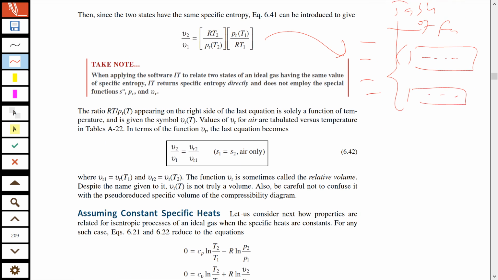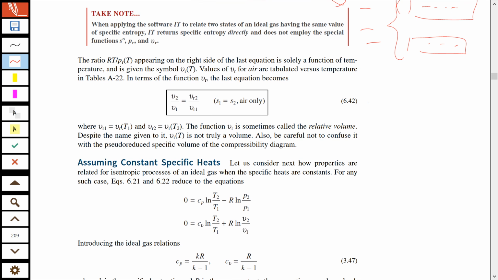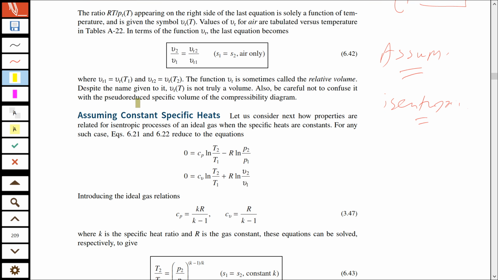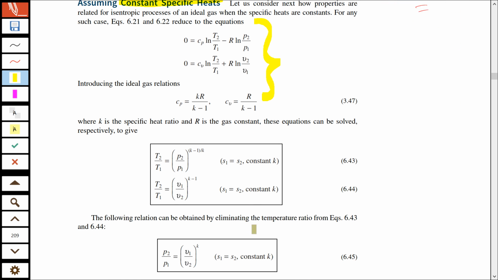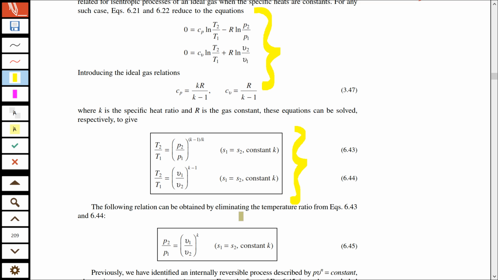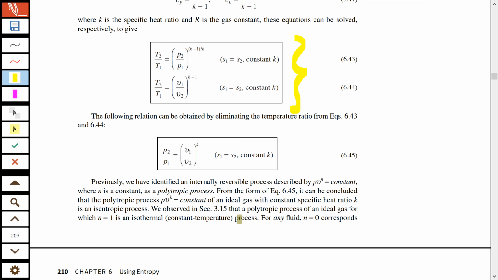More important for you are the assumptions. So you must remember what assumptions you need in, for example, an isentropic process, and you can rederive these formulas on the spot. So for example, this is a further simplification. If you assume specific heats to be constant, not to vary with temperature at all, then these formulas will get even simpler, and you can further get relationships between two temperatures.